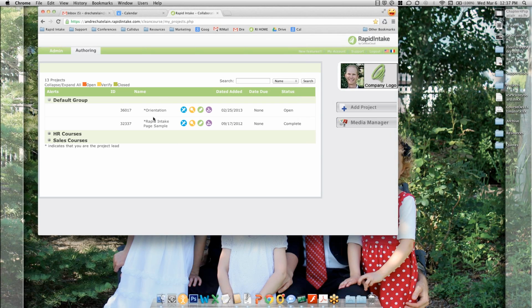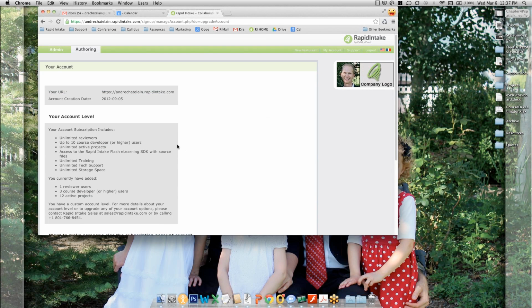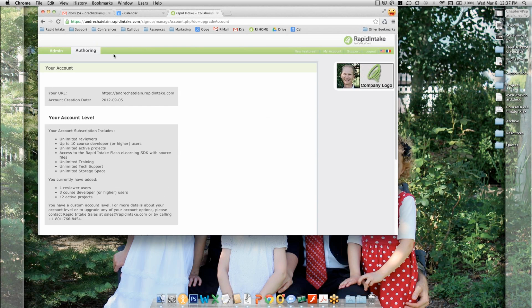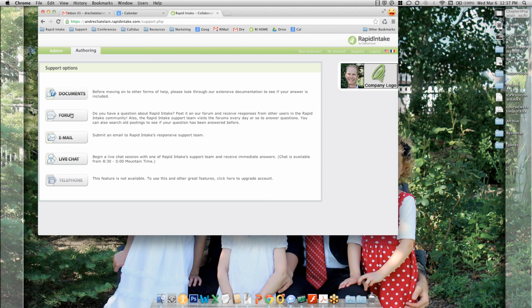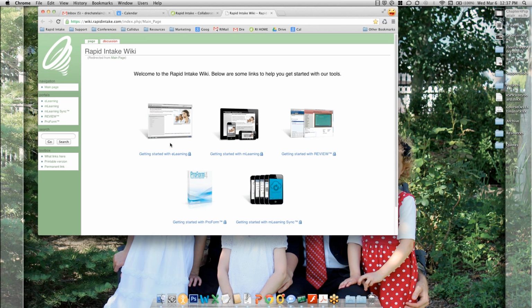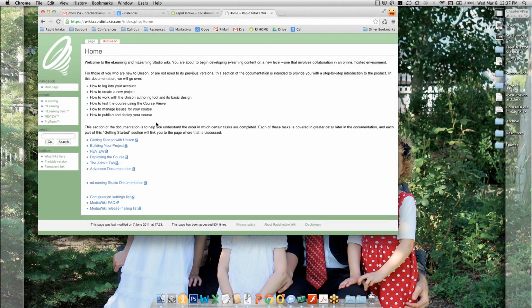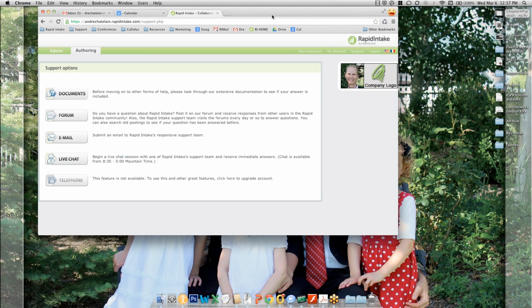One of the first things that you'll want to do is be aware of the support that's available to you if you have questions, the help, etc. Up here on the green bar, you can look at the new features. You can look at your account specifics, or how many users you've signed up for. And then the support, you've got a few different options. One, you can go into the documentation, and this is your wiki. It allows you to put in whatever your search term is, and once you hit search, it'll link you to a specific page that gives you information on the topic that you searched for.